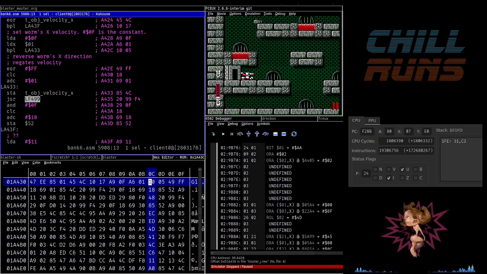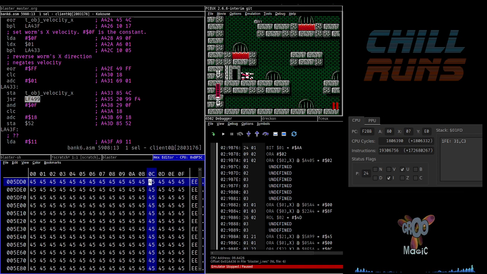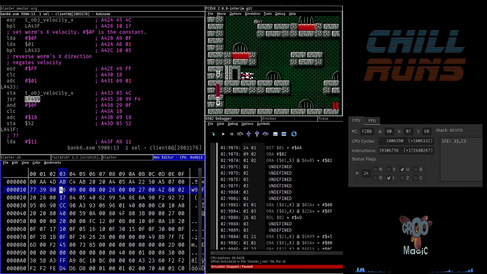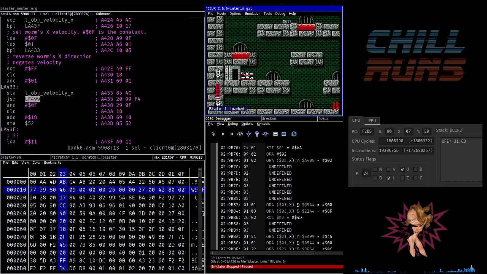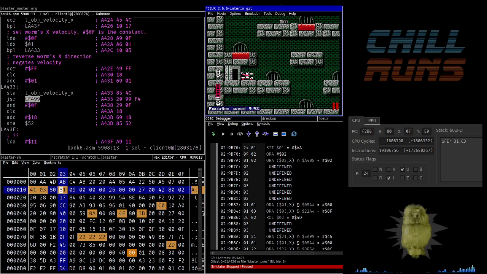So this counter just counts linearly up from 0 to FF and then back to 0, just rolls over. This counter 1, 3. So let's actually just take a look at this. Watch it. And we'll slow the emulator down. Real slow, probably.